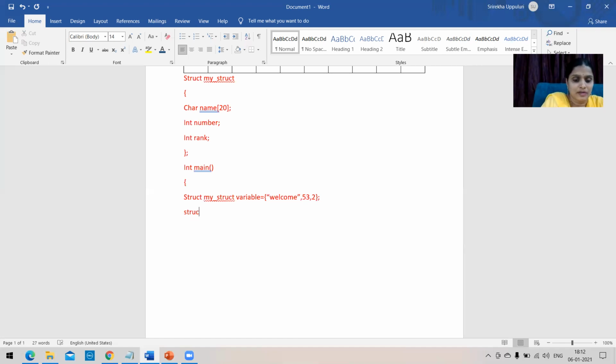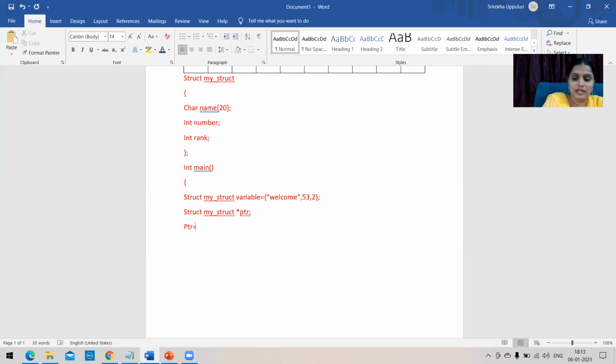Next, struct my_struct star ptr. I have declared a structure pointer for this my structure, right? Now I have to relate.